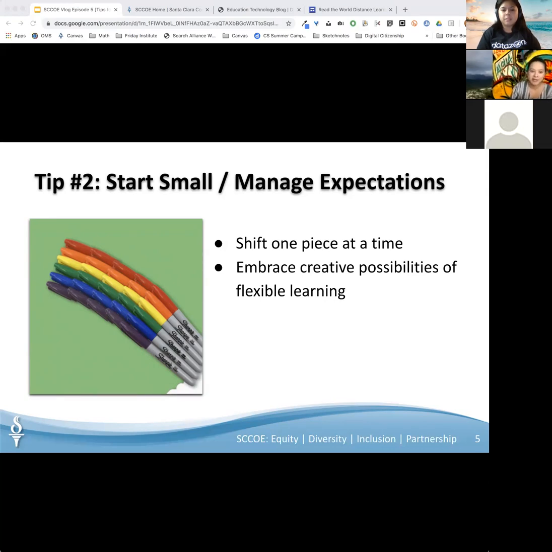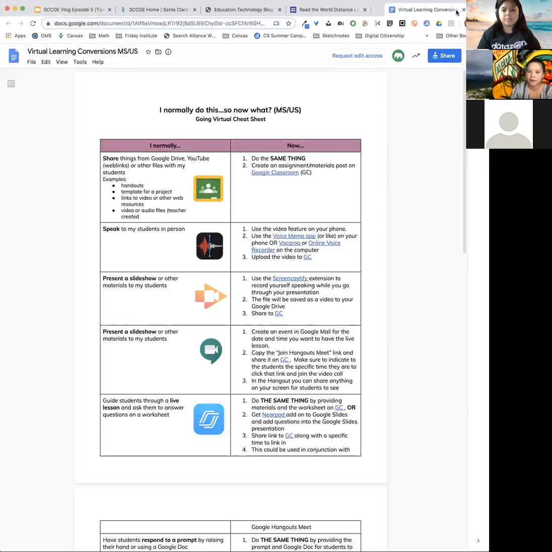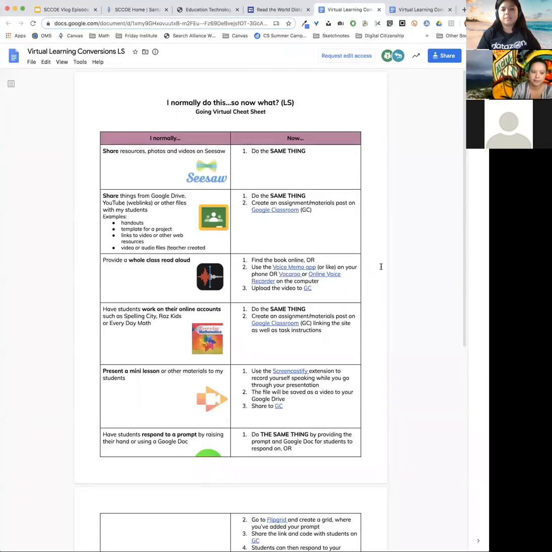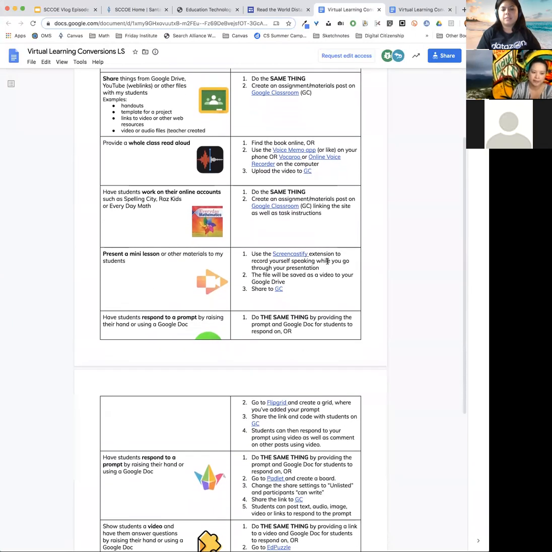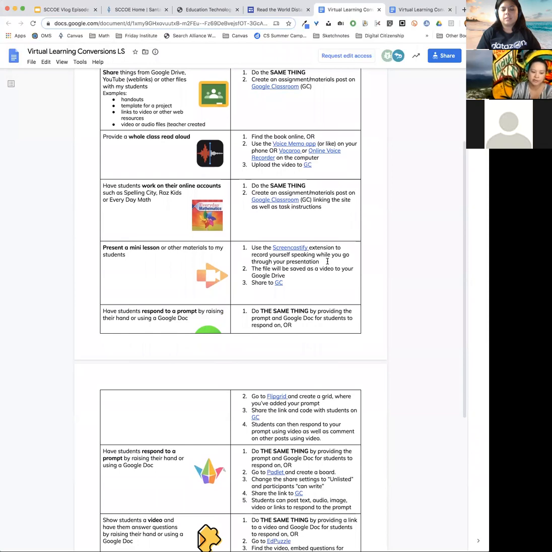Which reminds me that one of the resources that we did put up for this tip are these virtual learning conversions. So there's one for middle and upper school, and then there's one for lower school. Let me see, I'll pull over that one. And those are some ways, it gives you a list of some tools that you might start to think about using.